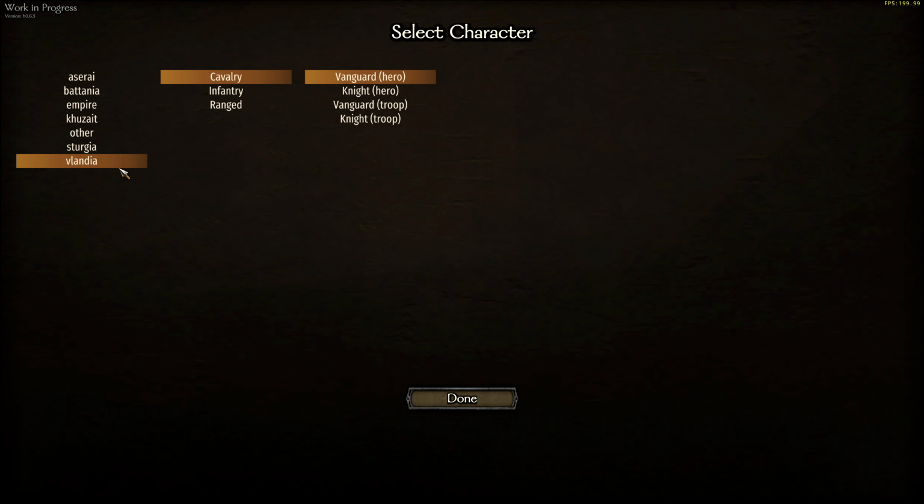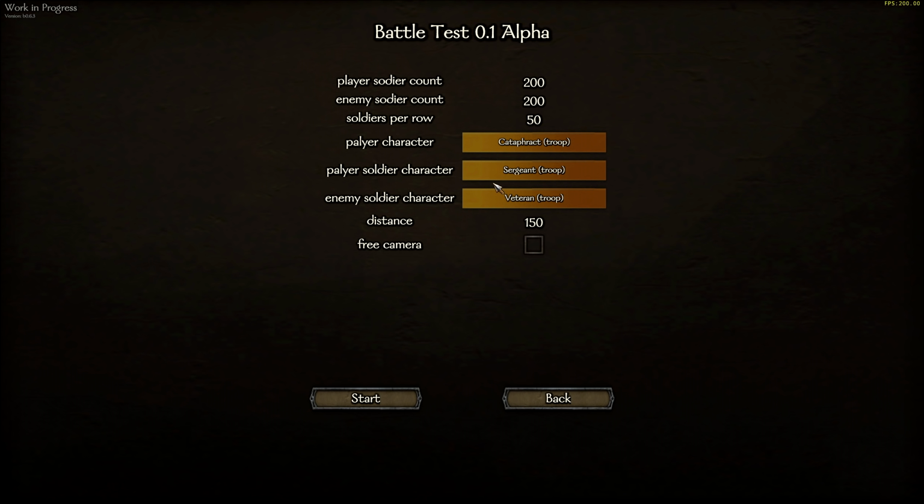So we can play as my character. Let's pick a faction known for good cavalry. The Khuzaits could be pretty good, or the Empire actually. Let's play as Cataphract as the Empire. I mean, they spelled player wrong. Great. This is a mod.